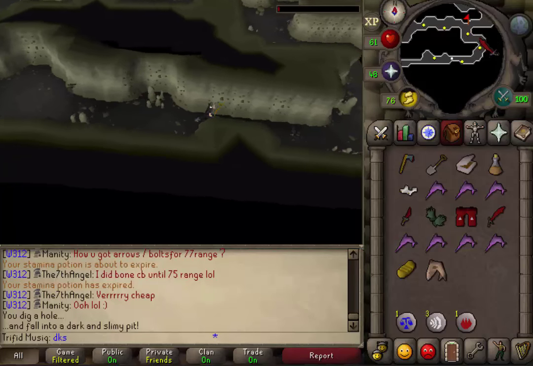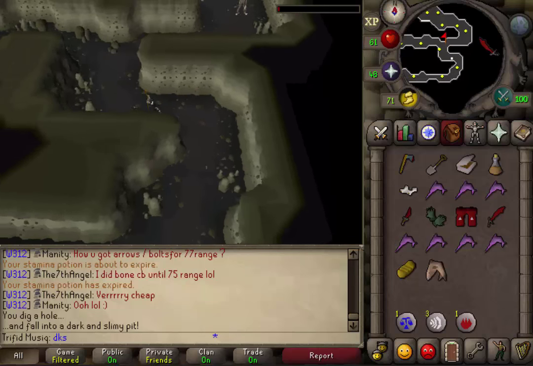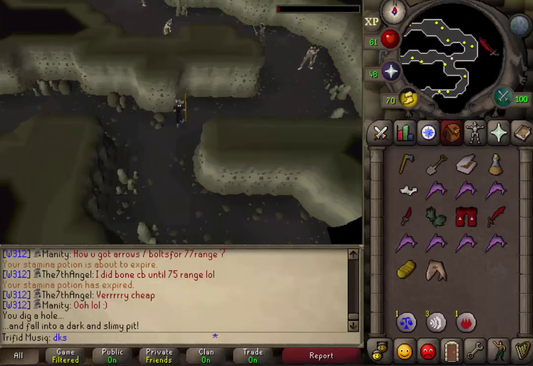Just keep going east until you see that the path splits. If you would go west, there are the brine rats of combat 70, which drop death runes, noted raw lobsters, raw sharks, and the brine saber. But we will need to take the eastern path.